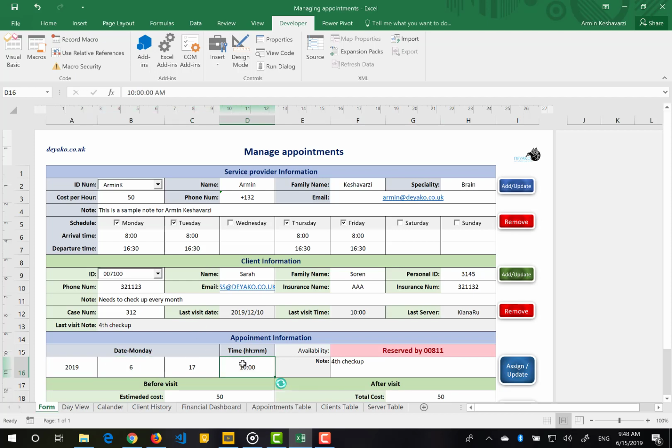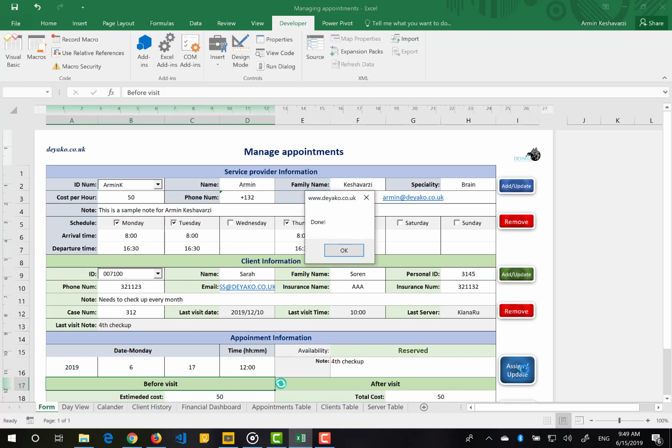She said it's okay, I can come at 11 o'clock if you have a free time, but you can say, oh sorry, this time is reserved by another client as well, so you need to change the time as well. I have free time for 12 o'clock if you want. The client said it's okay, I want to reserve that time for me, please. So you can assign that time to this client.